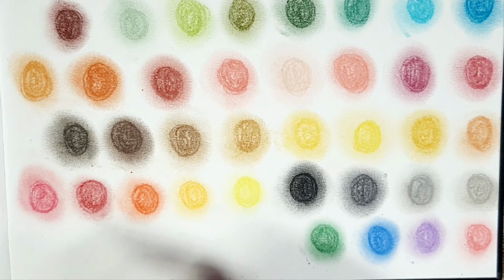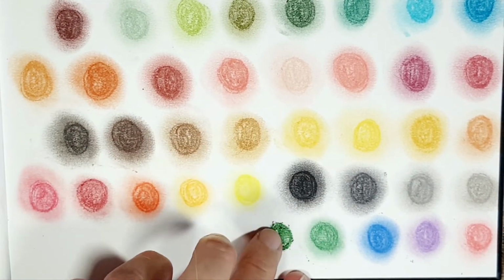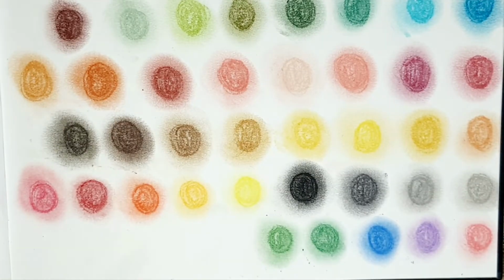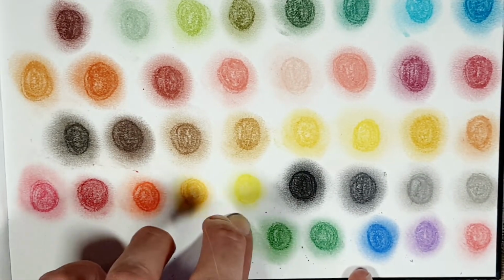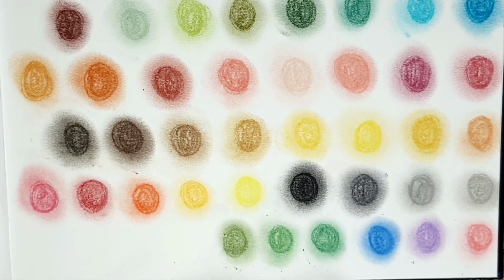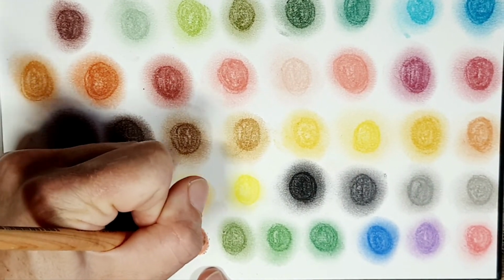167, which is permanent green olive, and it's nice. 174 chromium green opaque, which is a color I love in all of the range. It's beautiful. Next is 189, which is cinnamon, which is also a flesh tone.